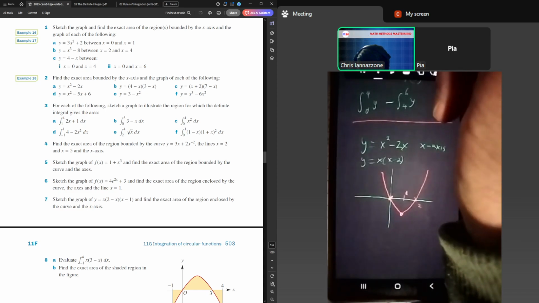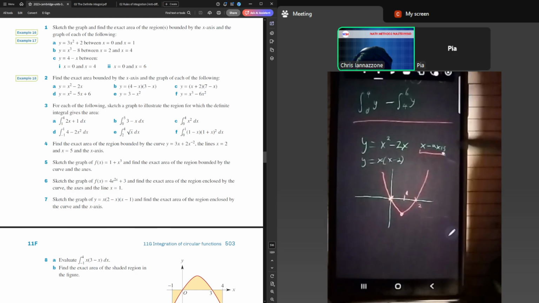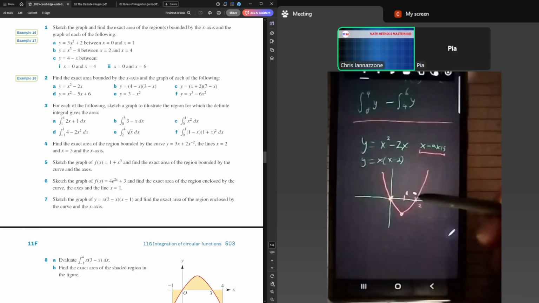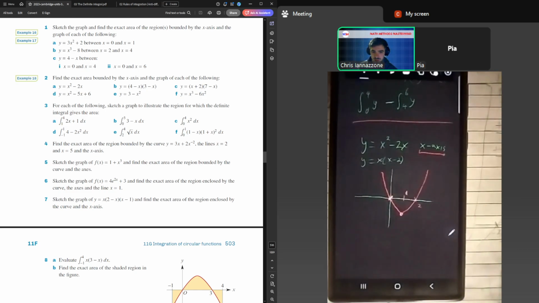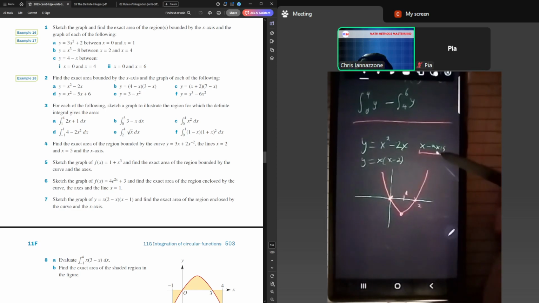But okay, so now that we have our picture, it's probably a bit clearer to see what it means by area bound by curve and x-axis. It just means that the curve and the x-axis form the perimeter of the shape. So with that in mind, what do you think that means the area is? What area do you think is being talked about? Would it be the one between 0 and 2? 0 and 2, yeah. Because if you think about bound between curve and x-axis, this part is the curve, this part is the x-axis, they form the perimeter of this shape.